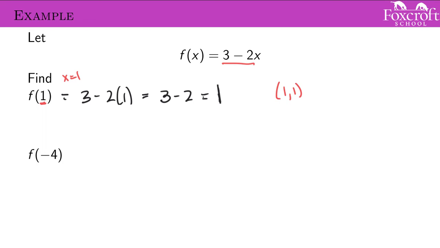f(-4)—nothing changes. I still am just going to replace that x with a -4. And you can see a lot of times, or pretty much all the time, when I plug a number in for x I put it in parentheses so I can keep track of my negatives and things. I still do multiplication first, except I have -2 times -4 is going to be plus 8, positive 8, and then I can add and get 11.